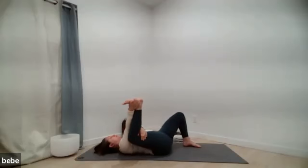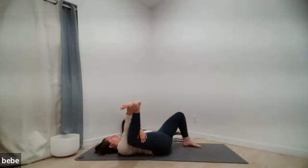Work the arms, but release the sides of the neck. Can plug the shoulder blades towards the spine and towards the earth to help make that happen. Soften at the forehead center, last breath.